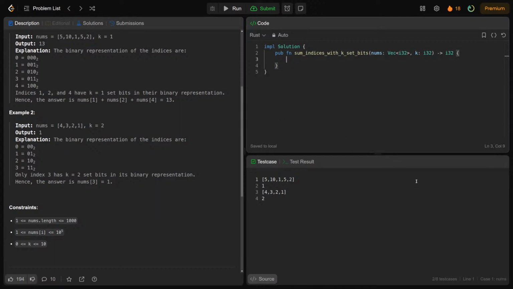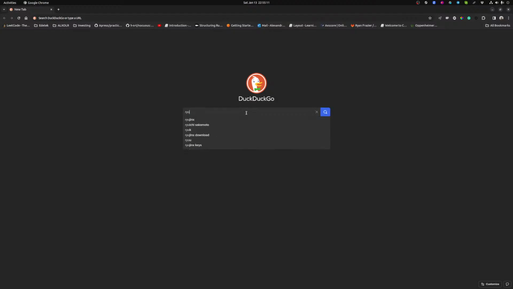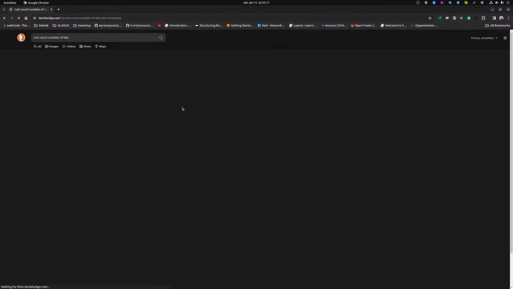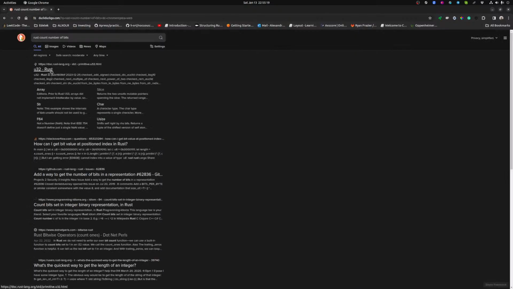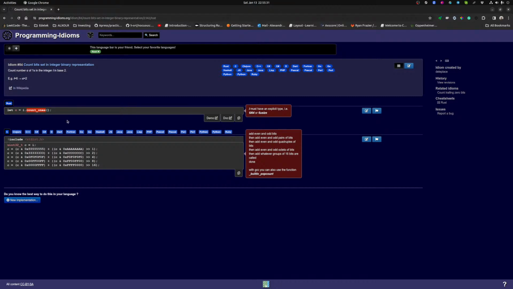But anyway, so yeah, I think there is a function in Rust, but I forgot. It's called count ones. I think, yeah, that's the function.